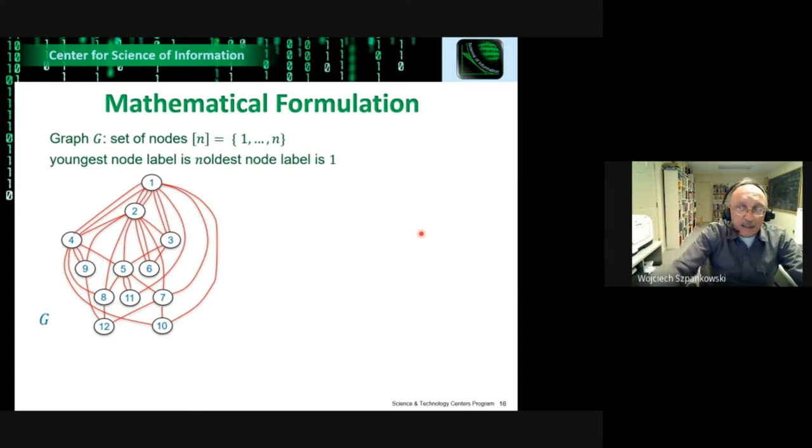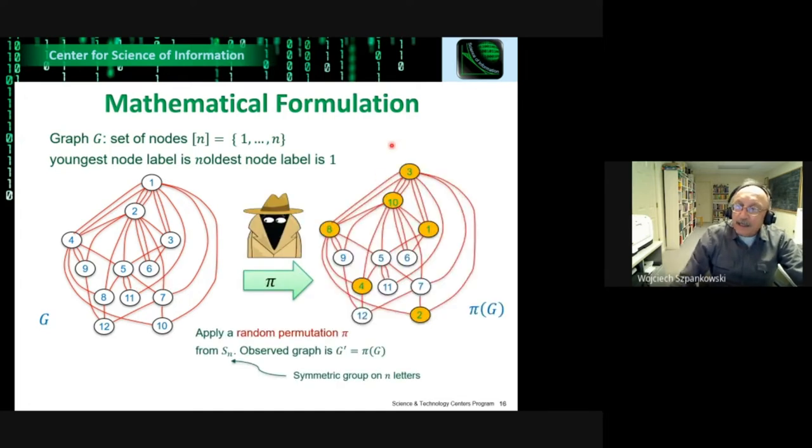Here is the dynamic graph, and this is the snapshot that I see now, except that I don't actually know which is the first node and which is the last node. What I see is the structure, but I arbitrarily label these nodes. So I have a structure which is exactly the same as the original, with some random permutation of the nodes. What is my task? My task is to find the inverse permutation from this to this one. And the question, a fundamental question, is: can I do it? Can I actually find the inverse permutation based on the structure alone?